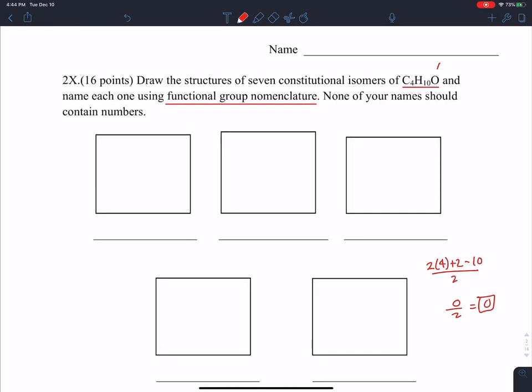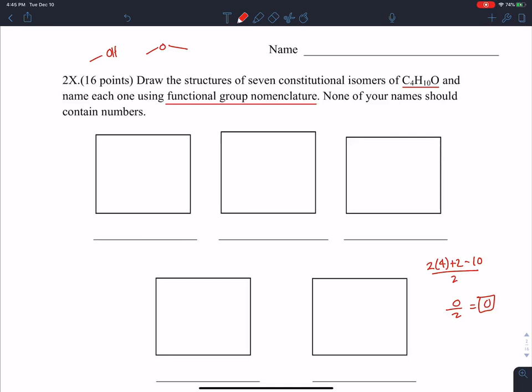So if I have an oxygen like that, do you know of any functional groups where you have an oxygen in the formula, but then no double bonds? Because usually you see O's like this, which is part of a double bond, like an aldehyde, a ketone, or a carboxylic acid. There's 2 functional groups I can think of that are just alkanes, but no double bonds, and those are just alcohols and then ethers. So when I'm doing this question, we have to make structures that have these 2 things.